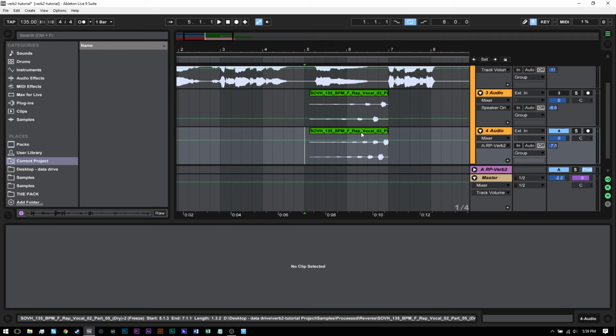Obviously, you can get in and get really crazy with a grain delay or a filter delay or any other plugins that you have, just using that same method: cropping a little clip, reversing it, adding the effect, freeze, flatten, and then reverse it back and put it in front of whatever you just cropped. And you get some really interesting results. So obviously don't stop here with the reverb and the delay and the Fade to Gray. Do what you want, get in, get it done, get creative.